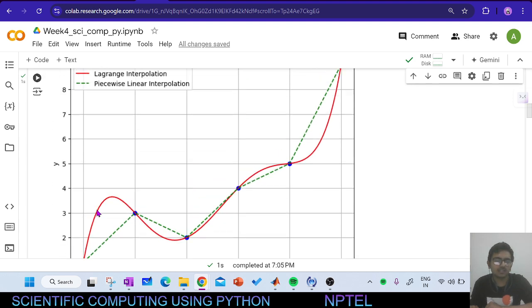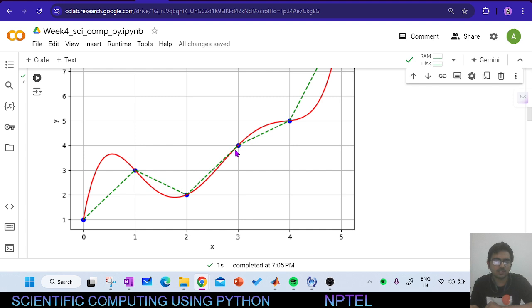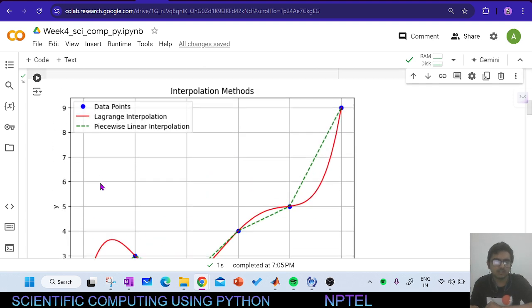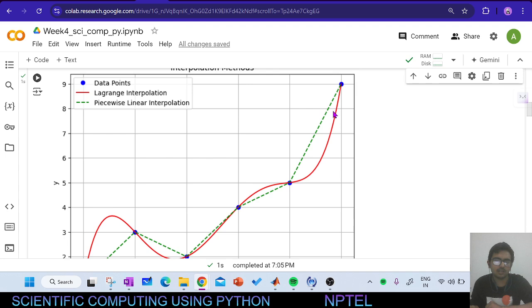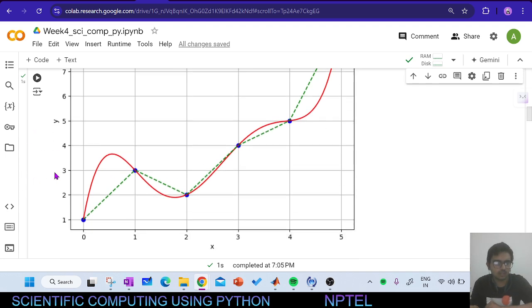On the other hand, this Lagrangian gives a smooth kind of interpolation, right? So it's much better than this piecewise linear interpolation. For example, this one is just increasing, whereas the red curve knows that there is going to be another data point which is slightly smaller than this one. So it should start decreasing somewhere. That's why it is increasing higher. Okay. And what would be the order of this polynomial? Since we have 1, 2, 3, 4, 5, and 6 data points, we have a fifth order polynomial. And at max fifth order, it could be fourth or third also. We'll see that in one of the assignments.